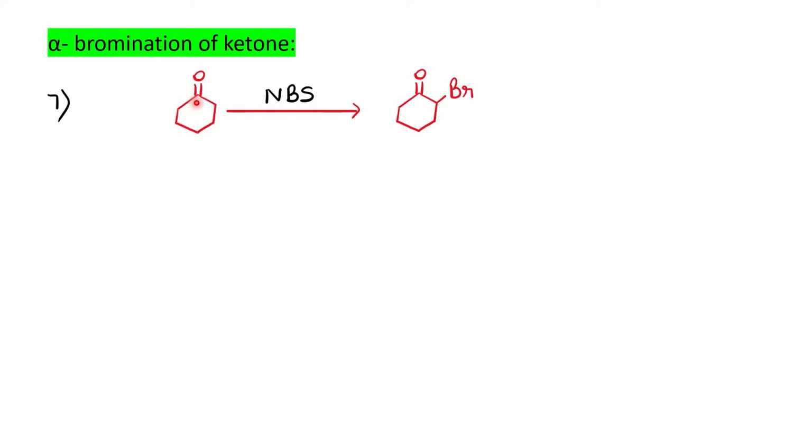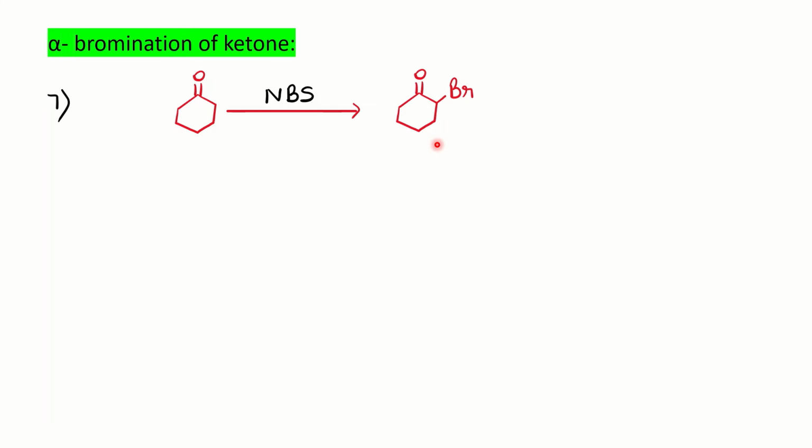But here it is a carbonyl compound. And here, if you notice again, the bromination is occurring at the alpha position only. So if you are attempting a competitive exam, so far we were doing the bromination either for benzylic or allylic. Here also you can make a note that this is the alpha position, and both sides are symmetrical. So on any side you can do the bromination, and this is considered as an allylic bromination.